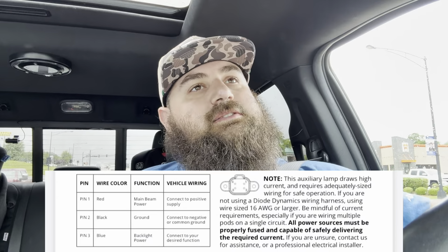So that's it. Without going too crazy, if you needed the wiring diagram, pause the video right here, and that will be your wiring diagram. But you can also find that on Diode Dynamics website. Generally speaking, all of the pods are the same. The only difference is they all use 3 wires, 3 connections out of a Deutsch DTS4 connector. But the reverse brake light ones will use 4 pins, all 4 of them. Generally, you don't have to worry about that unless you're building your own harnesses like I do.